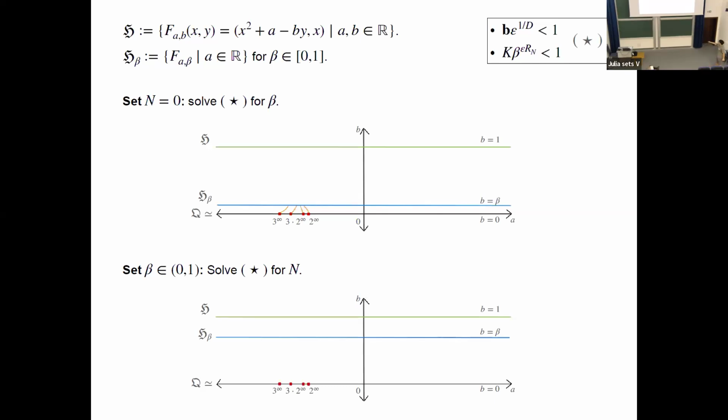Okay, so let's say you set some height higher, closer towards 1, then you can solve for n using this relation. And if you can do the following, then you can guarantee that you can find an infinitely renormalizable Hénon map at that height. So what you need to do is find some interval at that height so that all the maps on this interval are capital N times renormalizable, and you have fullness when you move across this interval. Then you know that there will be a parameter there which is infinitely renormalizable, and it will converge all the way. It will have the same convergence as the 1D. So this is the application.